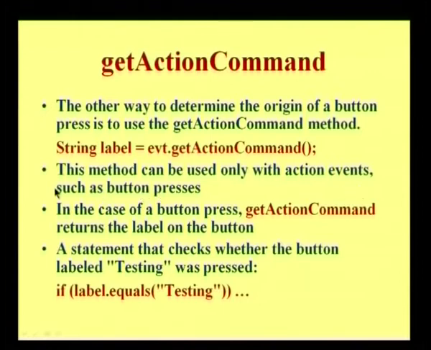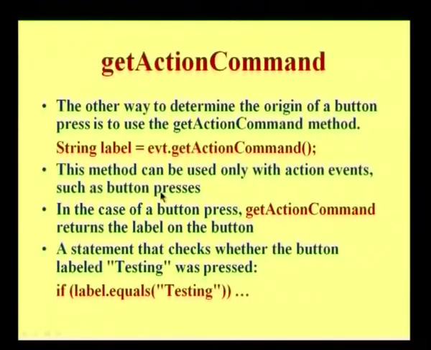Here you can only use this for your action event that is raised by the button, because only a button has the label. Think that you have a choice menu. In case of a choice menu you do not have any name that is displayed to the user. For example, if I have two choice menus, I can know the name of the choice, that is the object of the choice menu, and then do some handling based on that. Whereas only a button has the label. So, this get action command could only be used by a button.